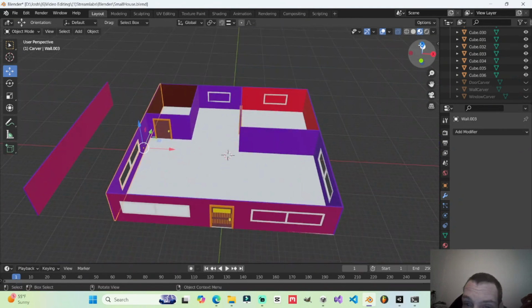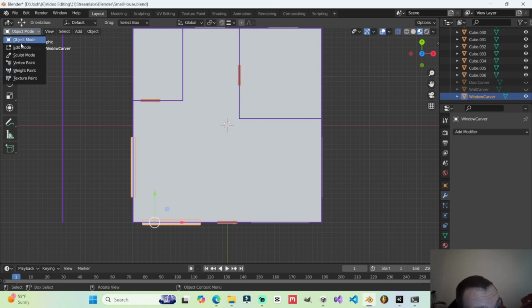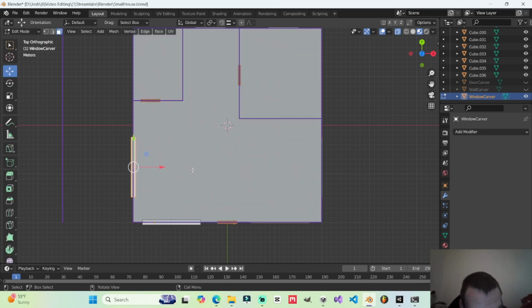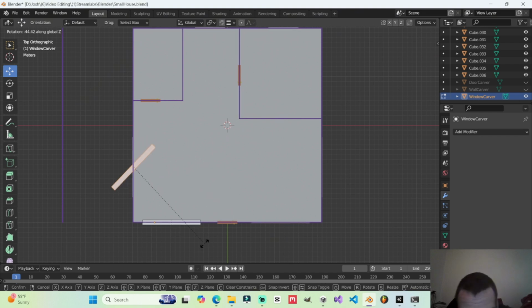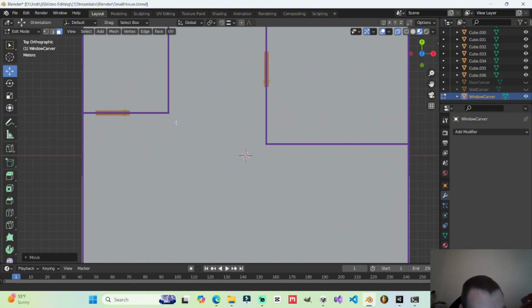We need 2 more windows, which we need to go and grab the window cover again. So go back, turn the window cover back on, grab the window cover, go to edit mode. I was having a brain block for a second there. Rotate on the Z 90 degrees, bring it up to the wall.